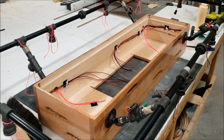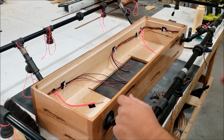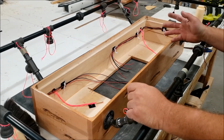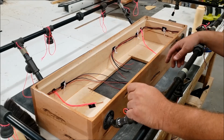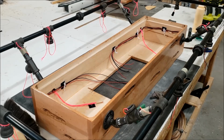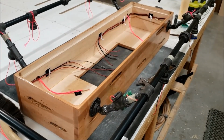Well, I started running the wiring for the grid lights, and a little while later I am out of wire. So I've gotten half of it wired in there. So 5 lights, total of 10 wires, and I've used 50 feet of wire in this thing so far. So it's a little more wire than I thought, because I only have 50 feet. 25 feet red, 25 feet black. Reason I'm using black here is because that's the color the little bulb sockets come. Red and black, so I just kind of rolled with it.